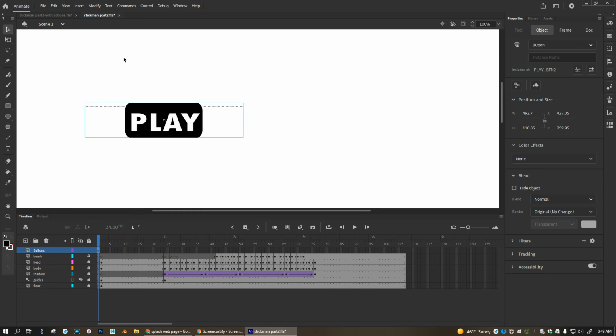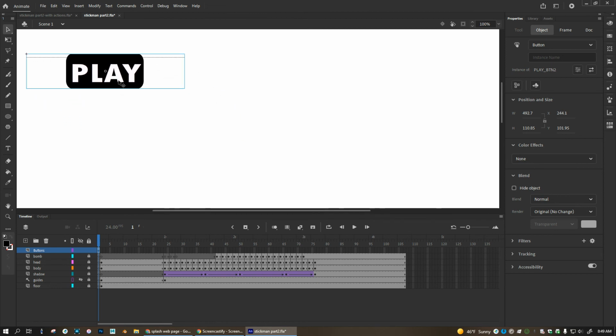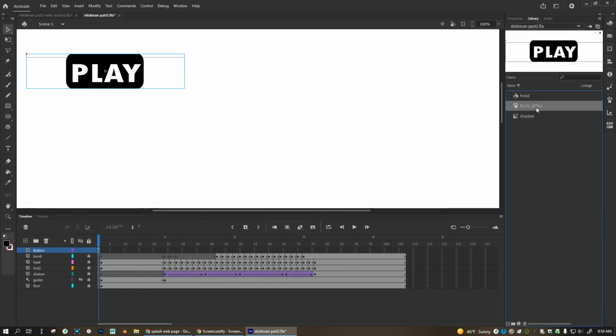And in order to move and interact with this, you're going to have to go to Control, turn off enable buttons, and move these around. You only want that enabled for when you actually have to preview what your button actions are looking like. So now this is here, and it's saved here underneath my play button too.